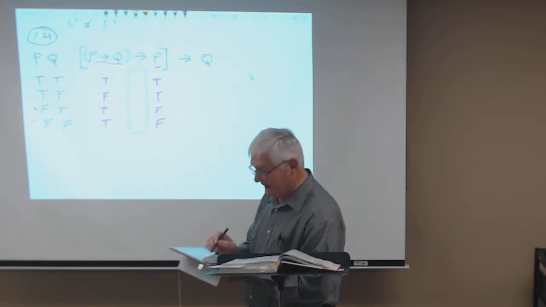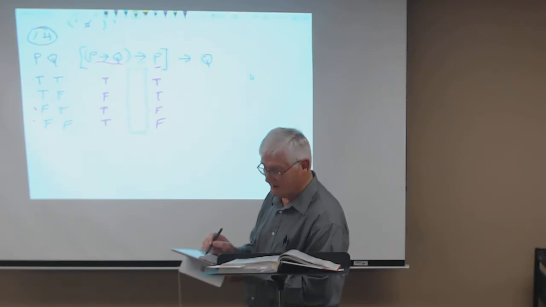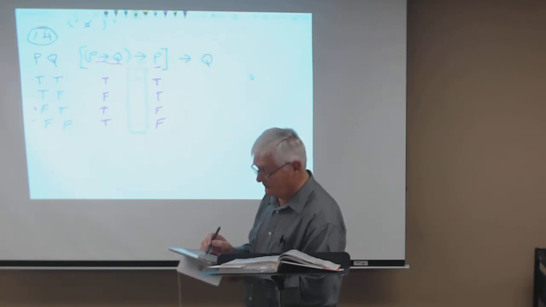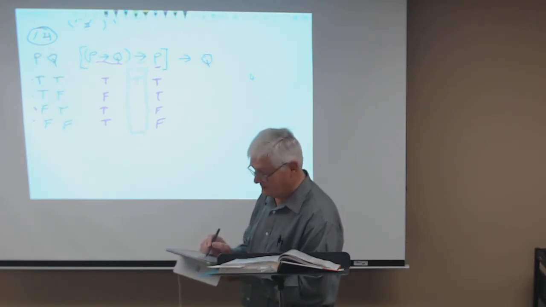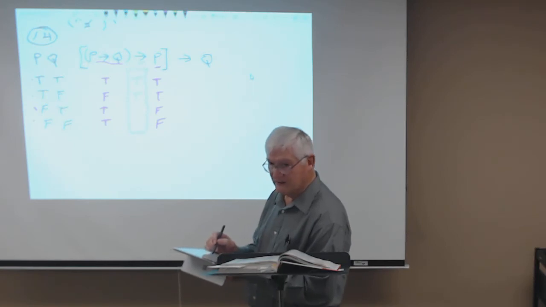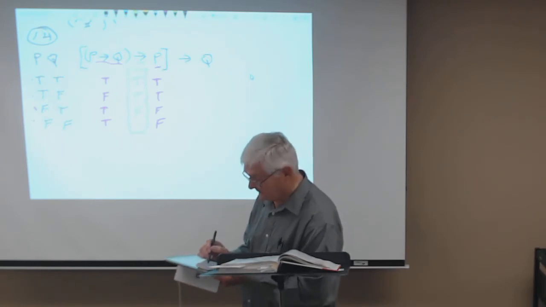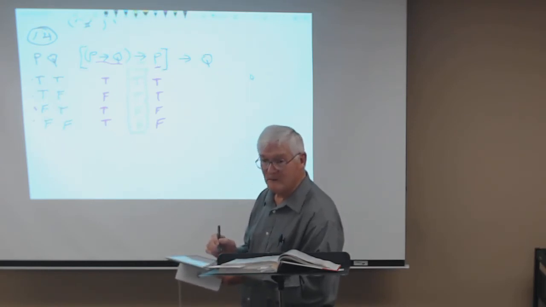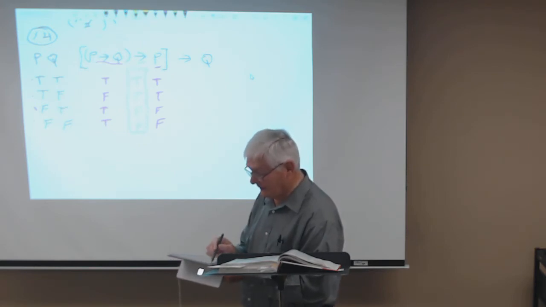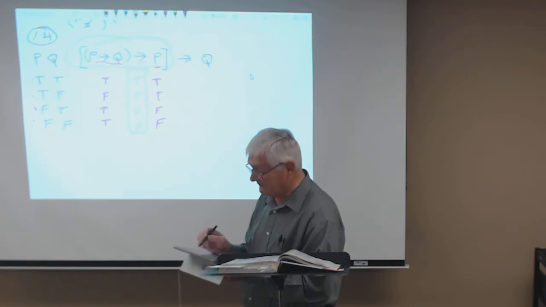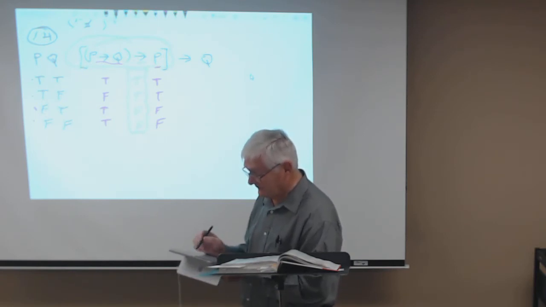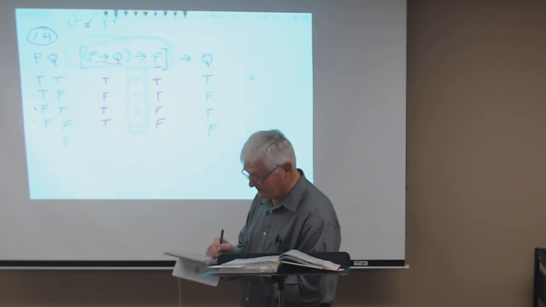All right? Now, true and true for if-then is what? True. False and true for if-then is true, and false and false for if-then is true, and true and false for if-then is false. Everybody follow what we did? So now we've got this part done. Now we have to come over here and do this other part. So let's change back to black again. So what is Q? True, false, true, false. And I'm getting that from this column right here. Everybody see that?